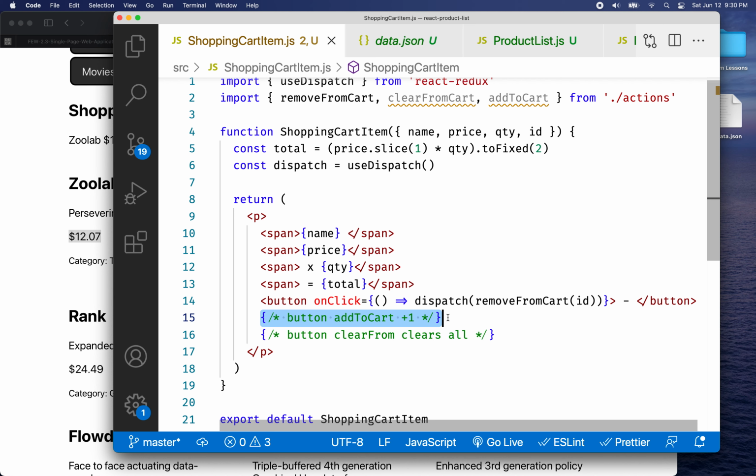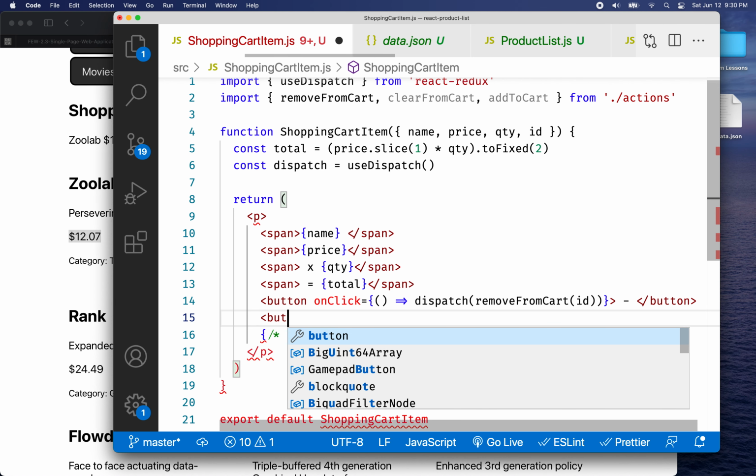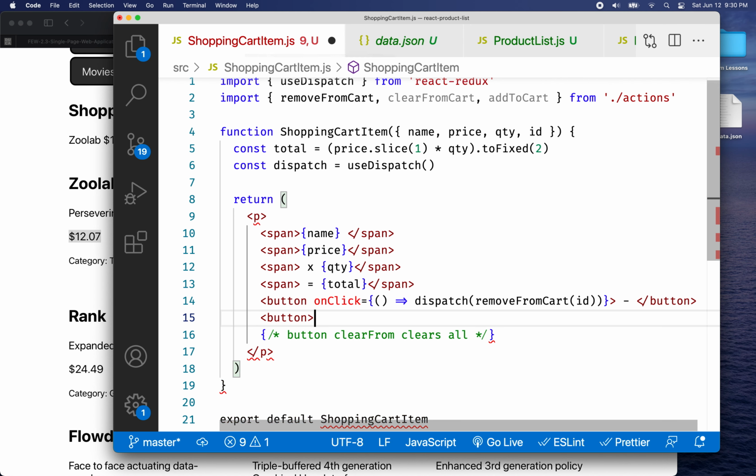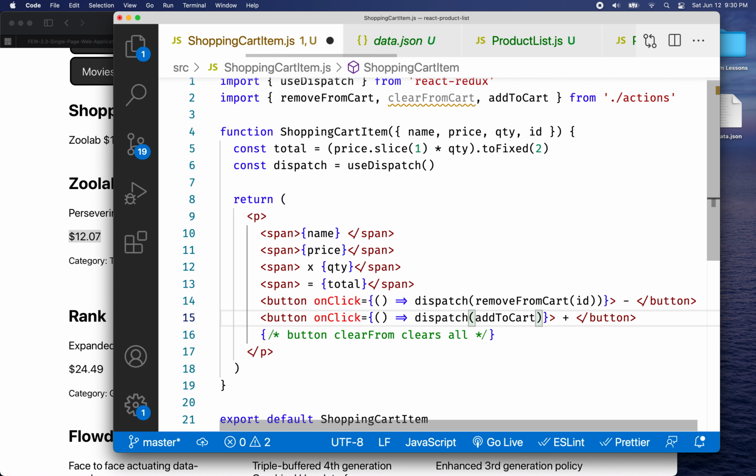Okay, so how did you do on that? Let's go over it together. We'll start with a button, and I'm going to put a plus sign in my button here, and then we'll do an onClick with curly brackets, the arrow, dispatch, and this one's going to be addToCart. So we'll add to cart with the ID.